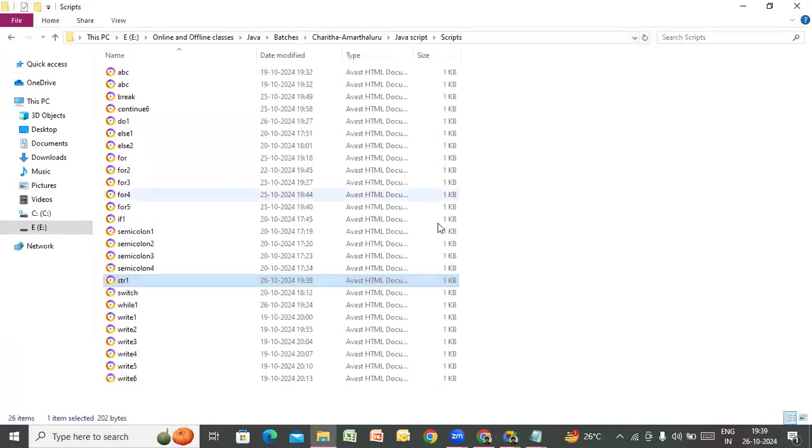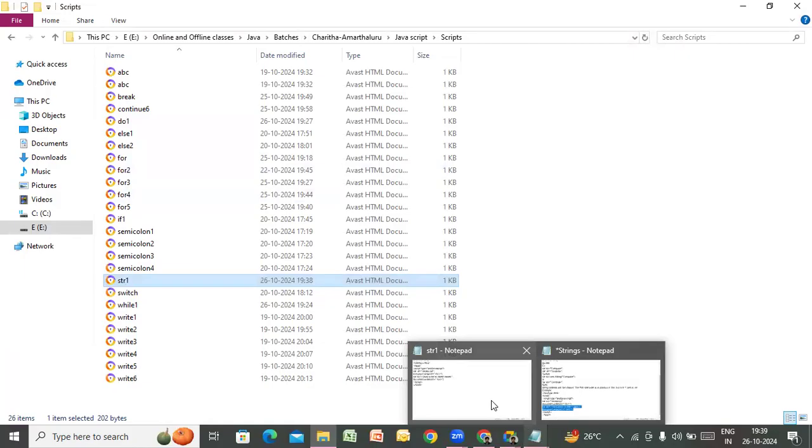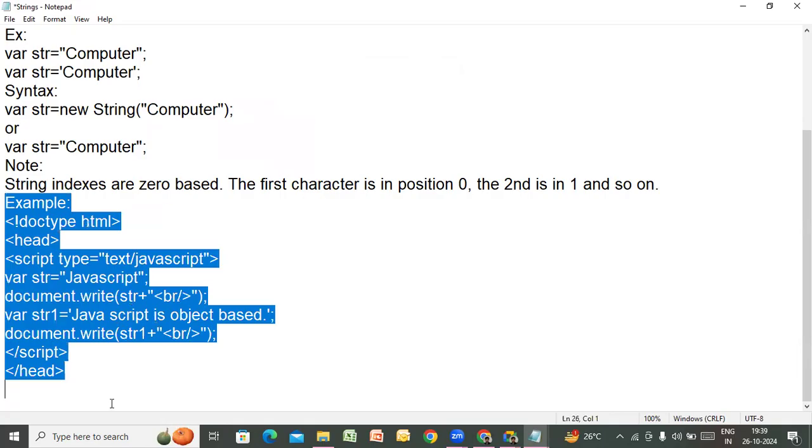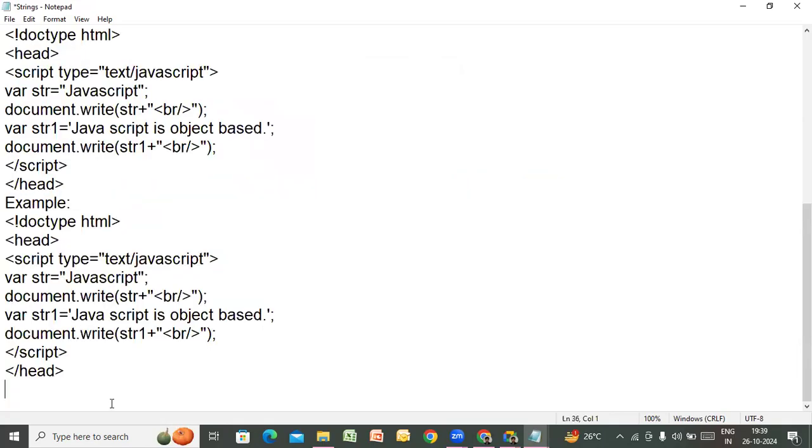All right. Now let me take one more string, and this time I would like to find the length. In Java, we have a property called length. Then what about JavaScript? Will it allow? Yes. Many similarities are there in JavaScript, just like Java. So let me add that this time. Let me take another example. Copy, paste it, and let me change the code a little bit. That is, I take a string: I am learning JavaScript across the net.